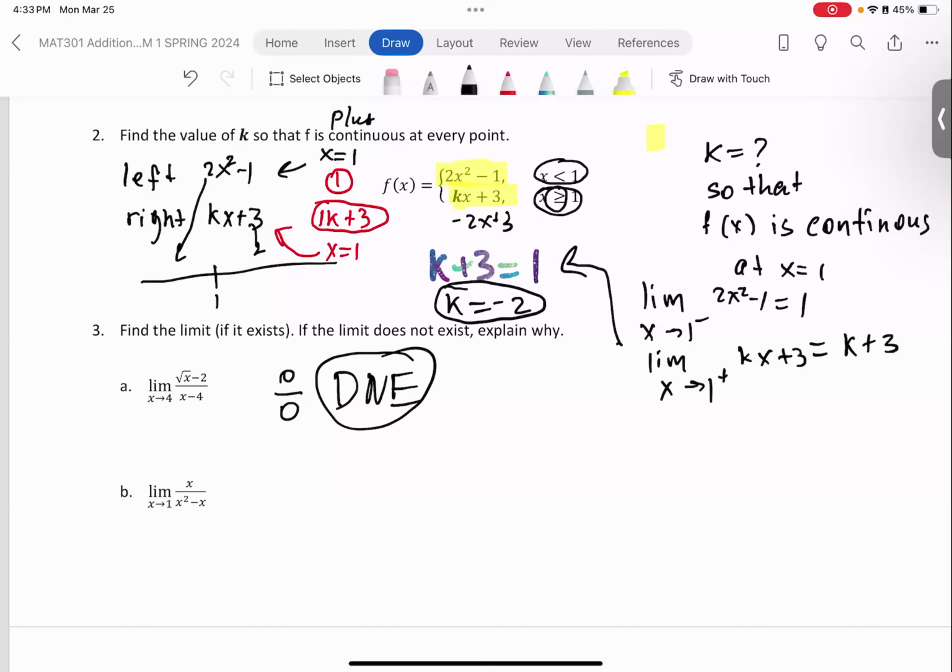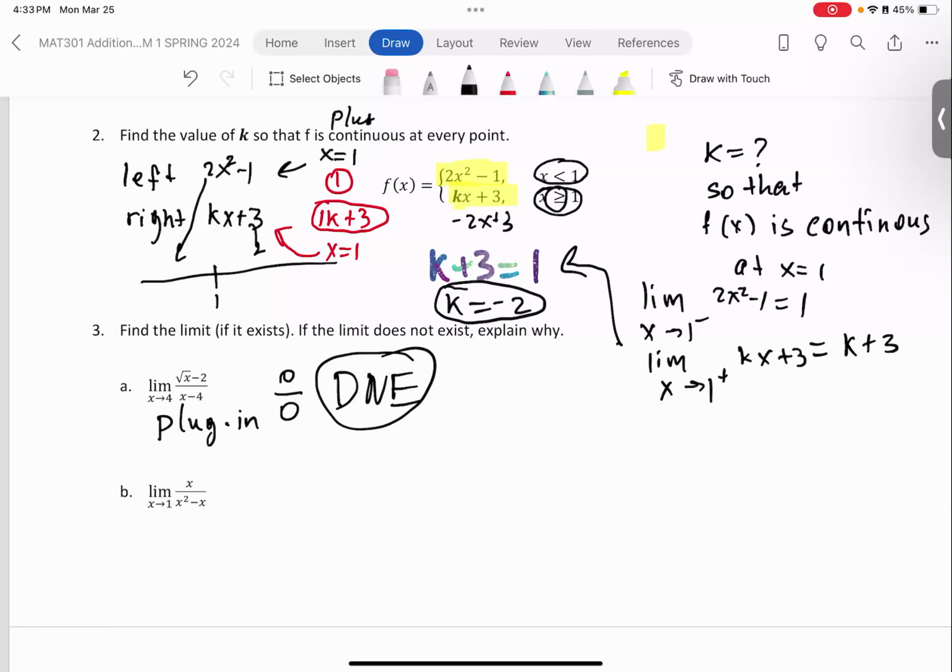You plug in 4, because that's a natural thing to do. It makes sense that you plug it in. You get 0 over 0 once you substitute. Why can't you just say it does not exist, because you didn't get an answer? That's it. But why? That's the question I was asked, and I was very happy about it, because, why not just leave it like that? It's a complicated, difficult question to answer. Why do you have to continue going?